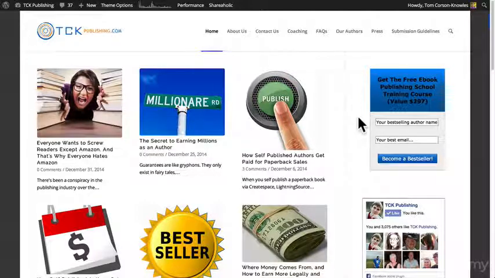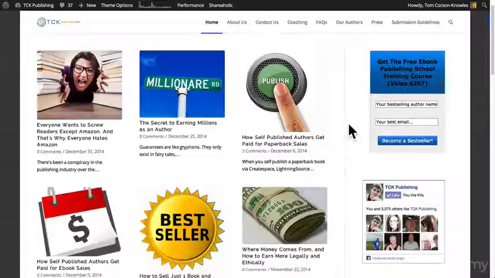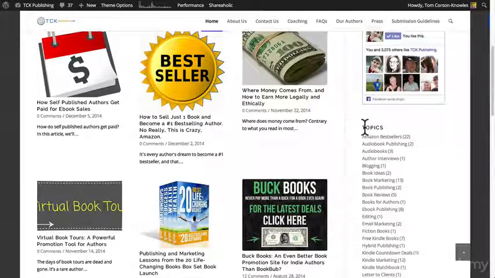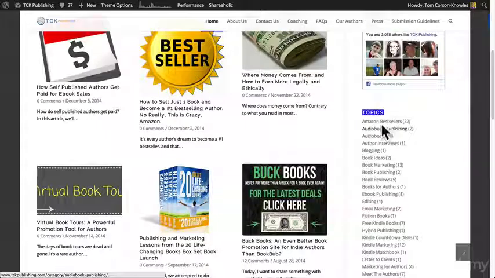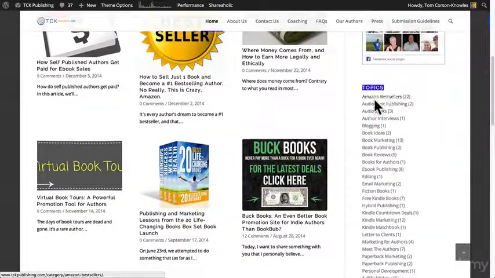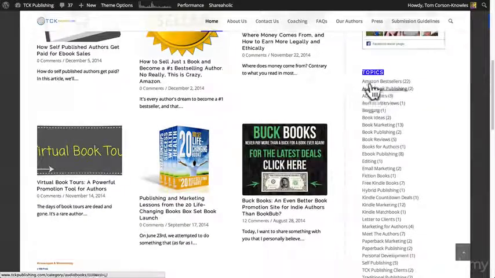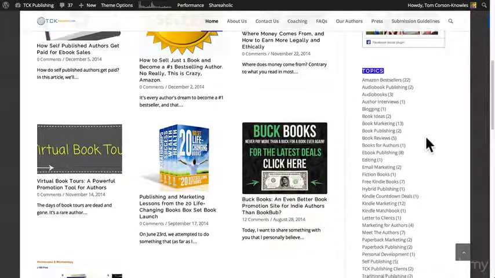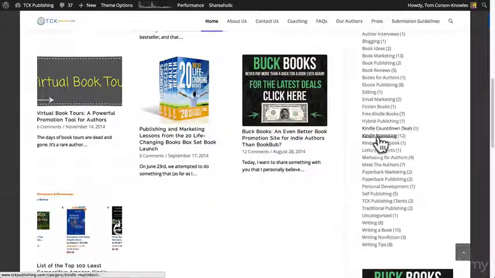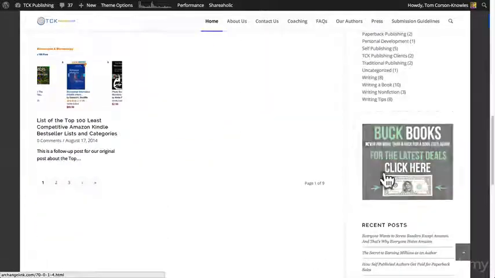So think about it like real estate. Everything above the fold is super valuable. Everything below the fold is not as valuable. Okay? Here are some more widgets I have. One is on topics. So this is basically categories, and I've customized the title here to be topics. So these are the categories of my blog posts like we talked about before, so people can browse the different blog posts I've written based on different categories.